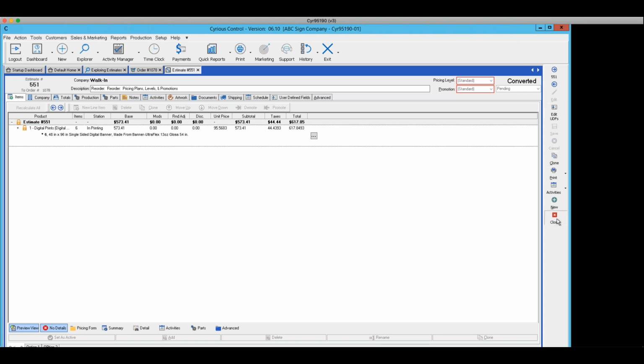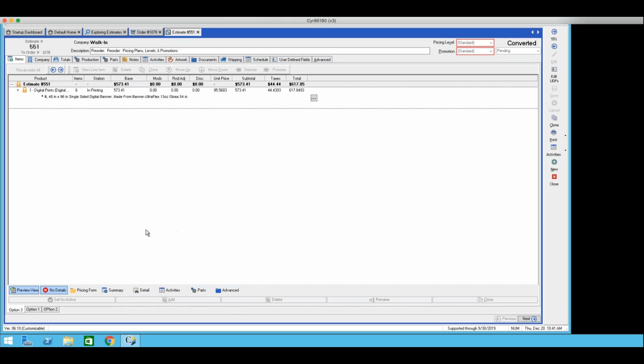Now that doesn't mean that you can't clone it and then resave it as a different estimate, but you can't edit an estimate that's been converted and saved as an order. Now notice also down here in the lower left, the option that we converted is now in what's referred to as the primary position. In other words, it's appearing first.